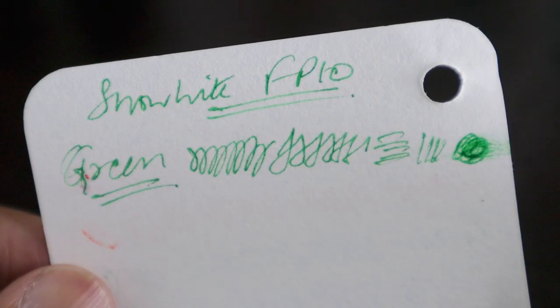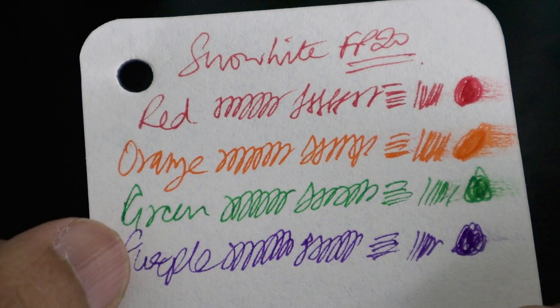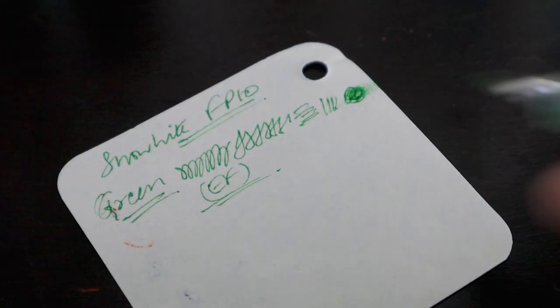So the ink doesn't appear to be any different from the one we have tested in FP20, but FP20 is a little bit thicker pen because that has a fine nib. This one has an extra fine nib, so that's how it is. And this is really scratching the paper. The extra fine nib is really scratching this paper because this paper is a little bit not smooth.